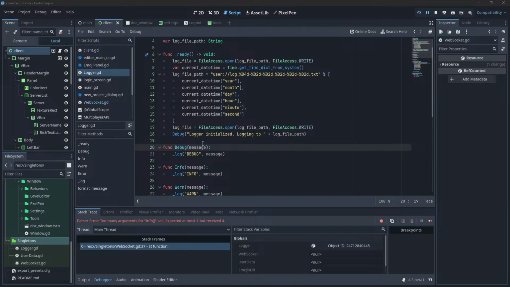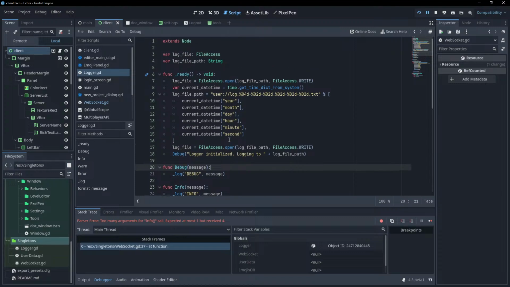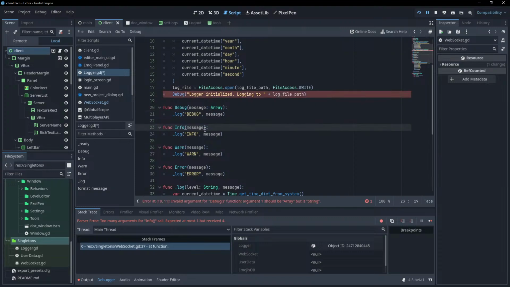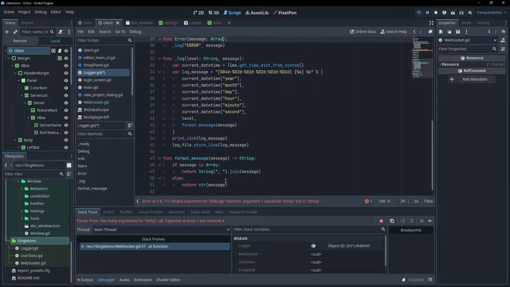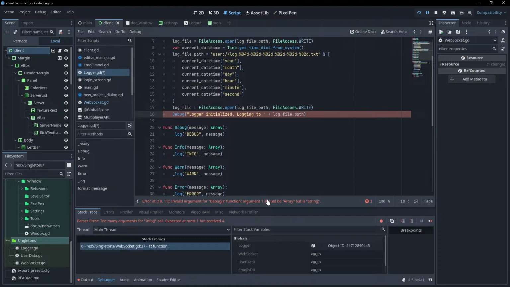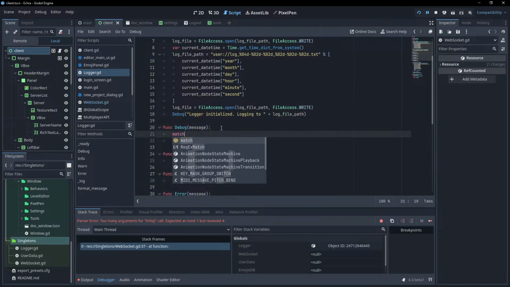Making the logger right now. Match type of message.